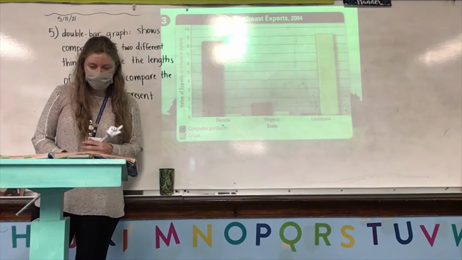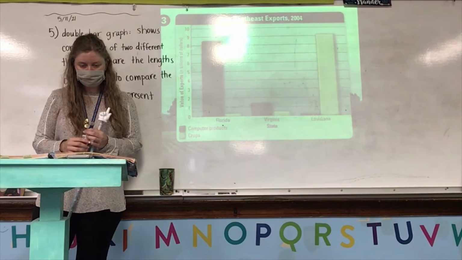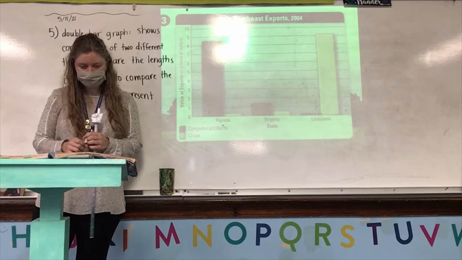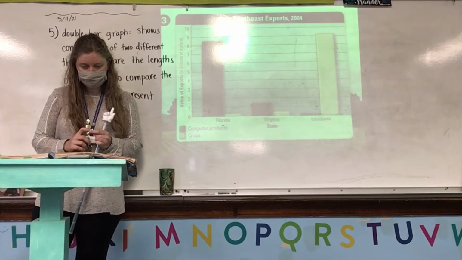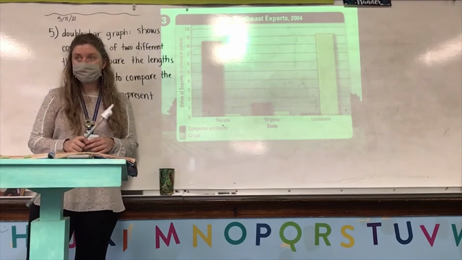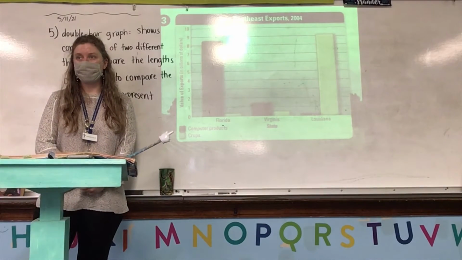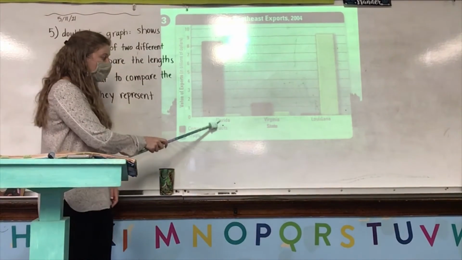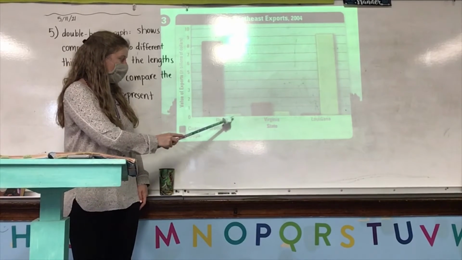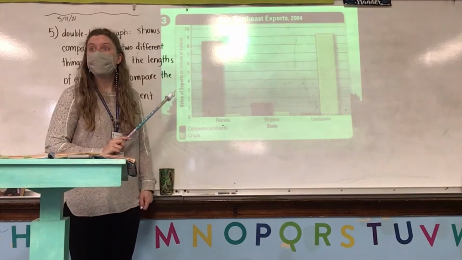Victoria, read step 4. To find the amount of money a bar stands for, put your finger on top of the bar, then read the number at the left that is closest to the top of the bar. Okay, let's do that. Victoria, what state would you like to pick? Florida. Would you like to look at how much they made off of computer products or crops? I can do both at this one. Sure, let's do computer products first.